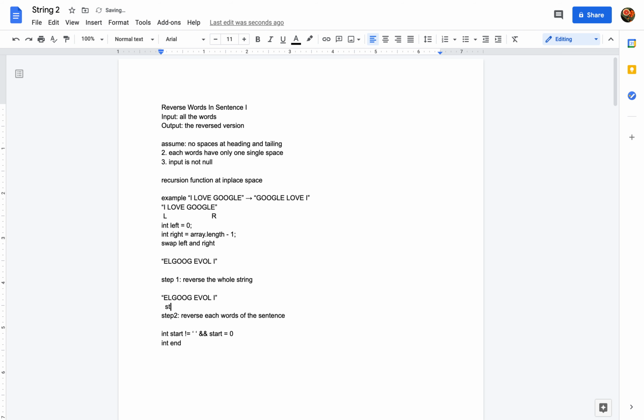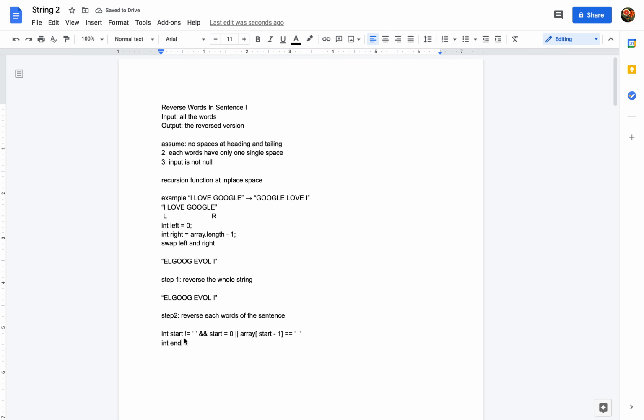The second case happens when we move to the second word, like here at E. As you can clearly see, there is a space before the E. So we just have to make sure array[start - 1] is equal to a space. That's case 2.